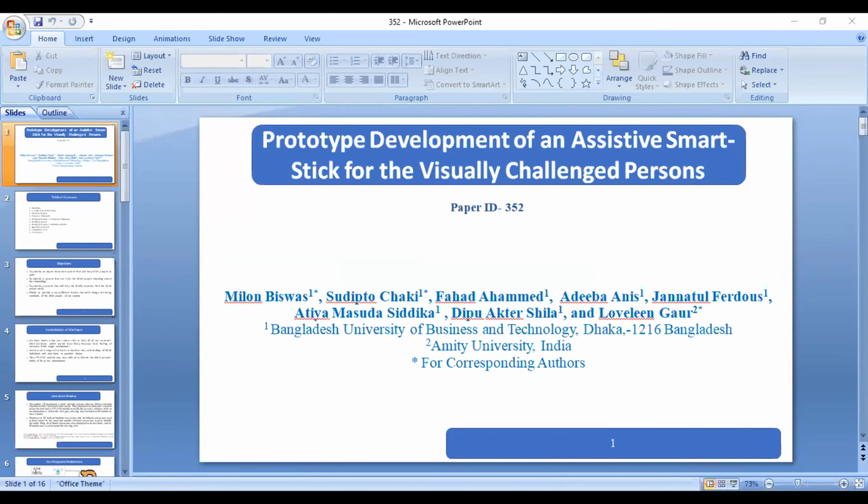Next, table of contents: objectives, contribution of this paper, literature review, proposed framework, working principles of the proposed framework. I would request you to jump to the core parts of your research. Leave the intro part. Just tell us what you have done in the research and please conclude. Okay, ma'am. Please go to the objective portion.